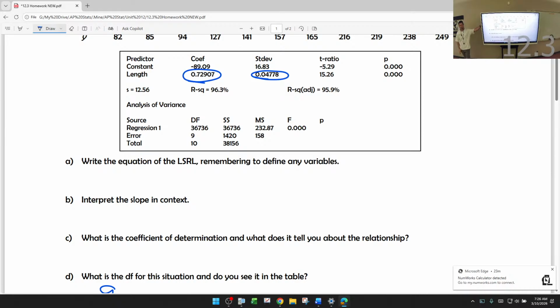Okay, confidence interval. Statistic plus or minus the critical value, which is inverse t, whatever you have to do to find that value, and then times the standard error, okay? I think the test just asks you what the critical value is, but don't quote me on that. It may ask you for the confidence interval.